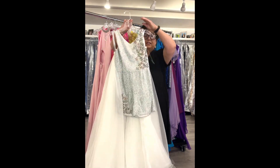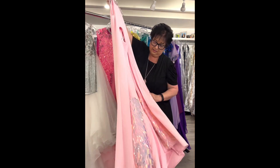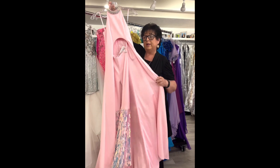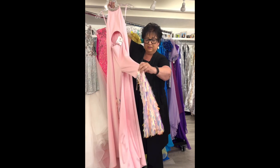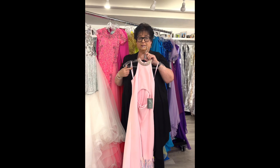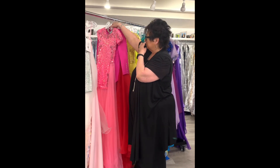Beautiful magenta — another great color this season. This dress has a beautiful train, great for a national stage. It has large stones across the one beaded strap and matching stones on the waistband. A really pretty dress. This one is by Ashley Lauren, little girl size 8 in raspberry, originally $798 — this is an $800 dress — on sale for $249.